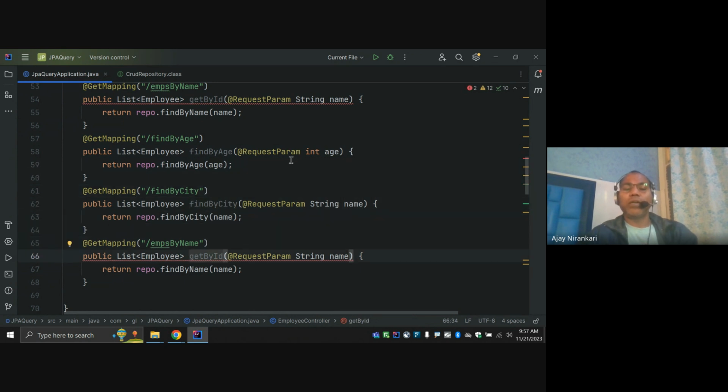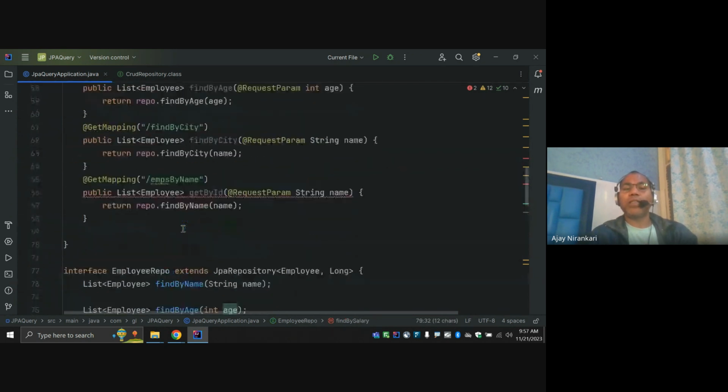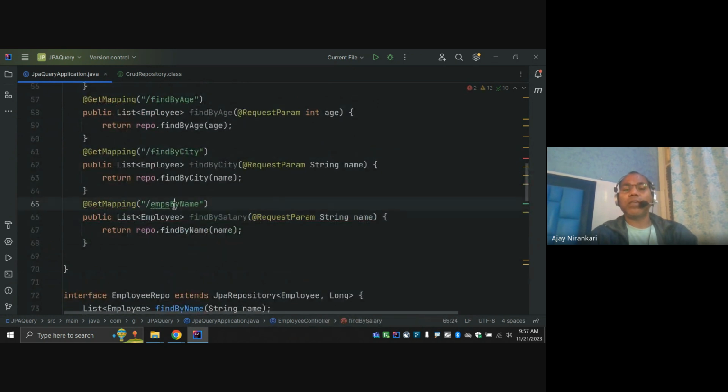Now you can say by salary, findBySalary, here Integer salary.